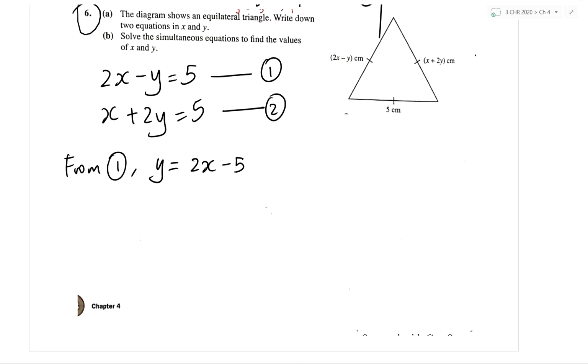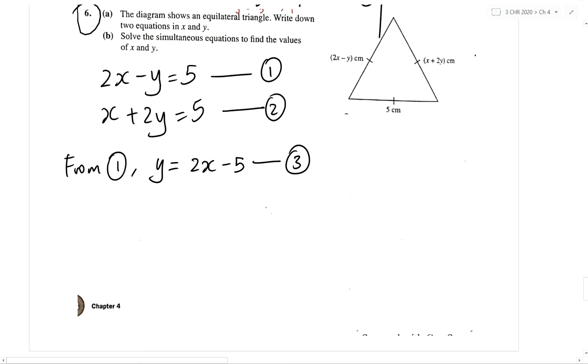If you need a few more steps, that means I need to add y to both sides. That means 2x equals to 5 plus y. Then I need to minus 5 on both sides. So 2x minus 5 equals to y. Go ahead. Now from substitution method, after you come up with your new equation, what shall we call this equation? 3. Let's call this equation number 3.